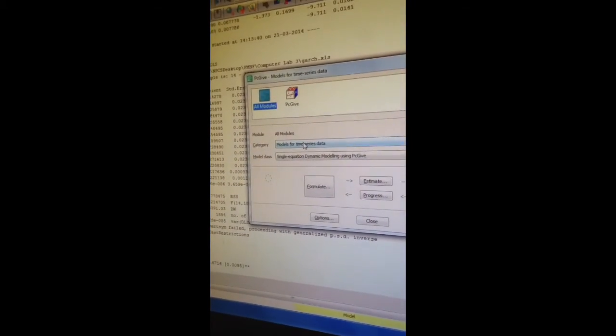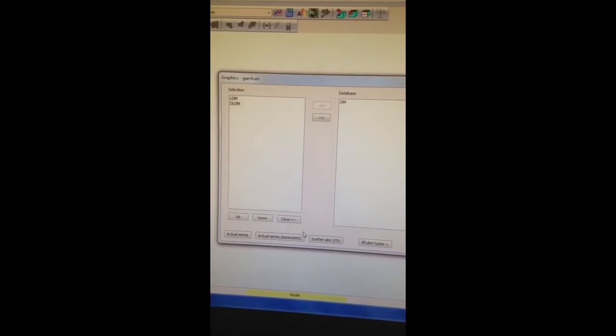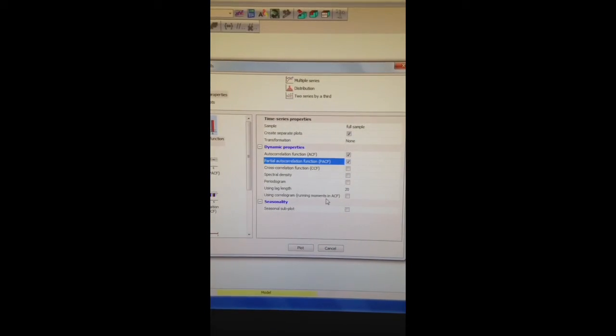And also, for each model, you should take the Ljung-Box test to check whether the residual is an IID process. I'm going to show you, okay? Initially, we should plot the ACF and the PACF, of both the initial time series as well as the first difference. We create separate plots, but we create both ACF and PACF.